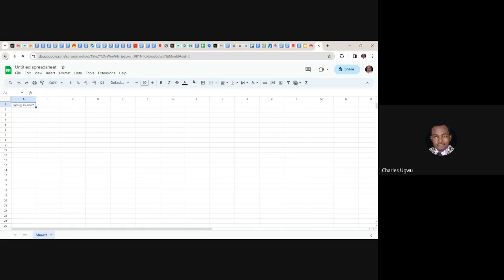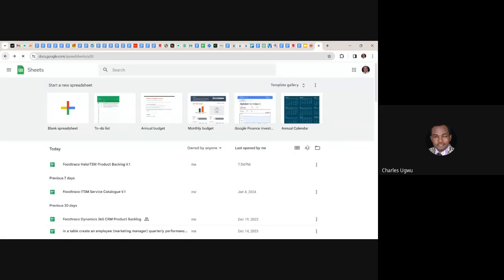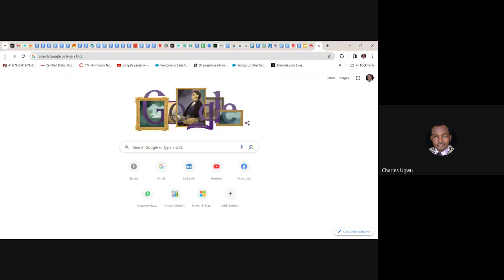So you can use it in our training. If you have a need for a spreadsheet, you are not going to say you can't because you don't have money to pay for the paid version. You have Google Sheets, you can use it for free, and that's what we'll be using for the purpose of this training.